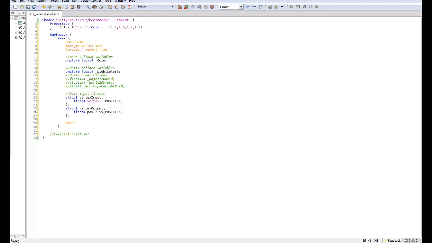Just as we discussed in the first tutorial, the position is just taking the position from our object to our vertex input so that we can then multiply it by the Unity matrix MVP. What happens then is we take that and we send it to the vertex output so that our GPU can send it back to Unity and we can actually display it.